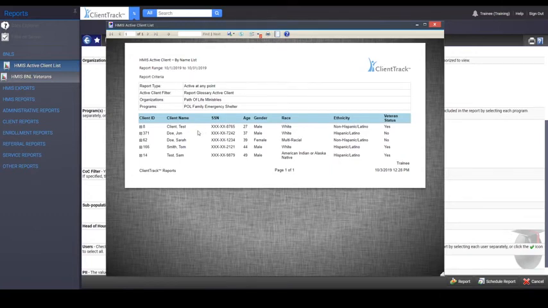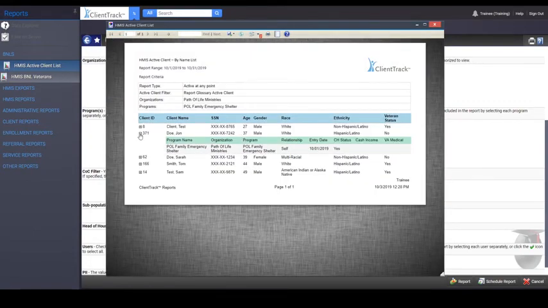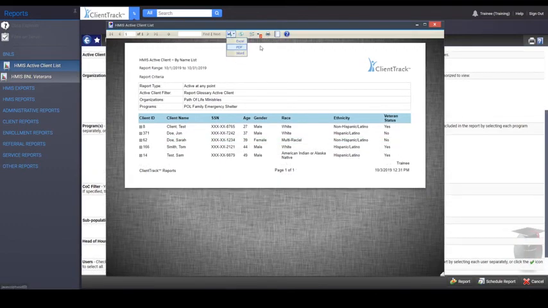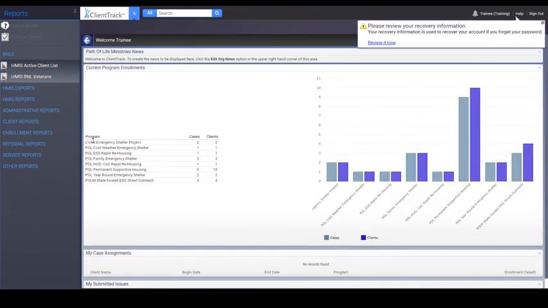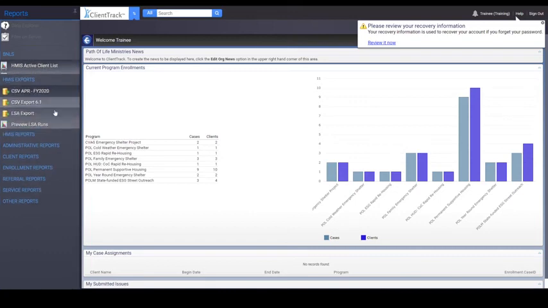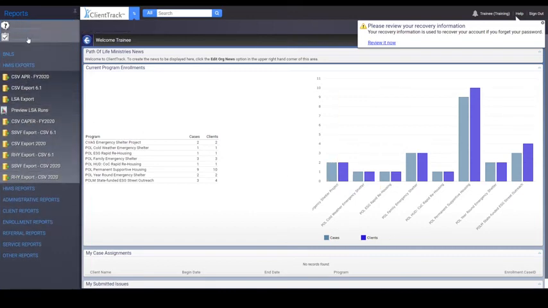In some of the reports, you will have some hyperlink interactive buttons to access additional information. Go ahead and expand and explore this feature for yourself. In the upper left-hand corner, you could also navigate between pages. At the very top in the middle, you have the option to download as an Excel document, PDF, or Word. Once you generate the asynchronous report, such as the exports that are found under HMIS exports, they will be located on the Files on Server page at the top. You should be able to access the CSV files that are generated by those reports.